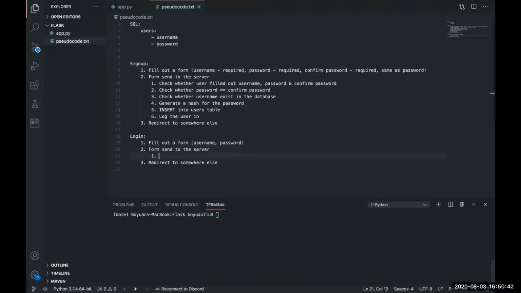All right, so what should happen when we try to log in a user? What do you think should happen first? Since we now have the sign up example at the top. What do you think should happen first when the form is sent to the server? Let me give a hint. It's in the sign up part as well. Was it like a form to an email or something?